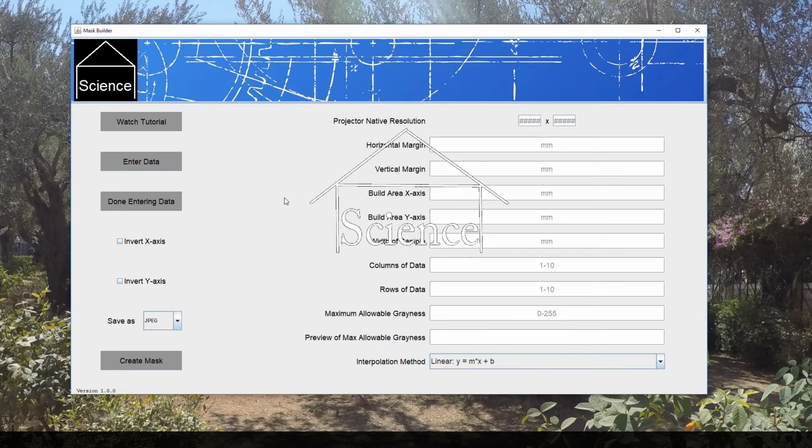This is going to be a quick tutorial on how to use the mask generator software. This software is for DLP 3D printers, and what it's for is creating tailored grayscale masks. These grayscale masks will allow you to even out the light intensity across the build area on your DLP printer. And so if you require different exposure times depending on where you are on the build area of your printer, this is going to even out those exposure times, so that way you can use your entire build area and get an even amount of exposure all the way across.